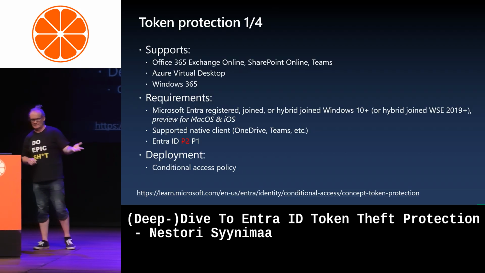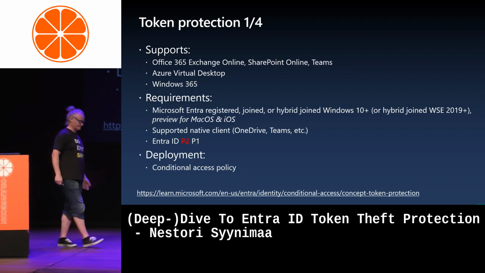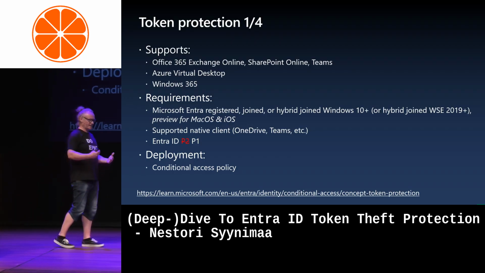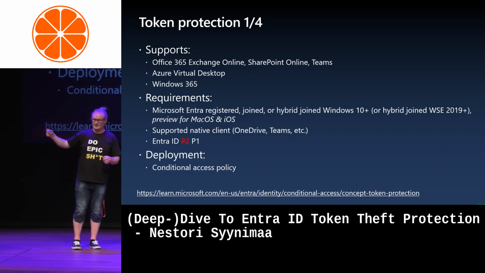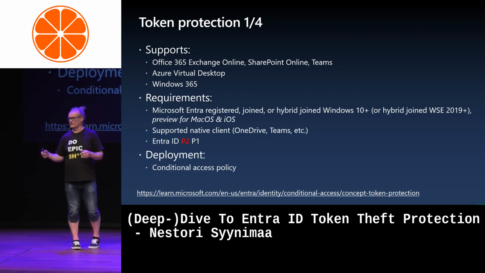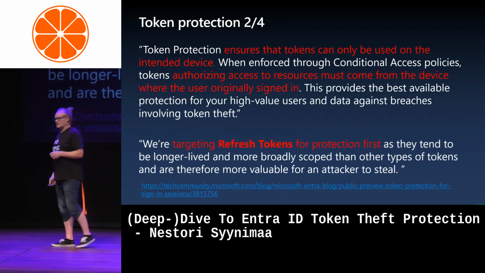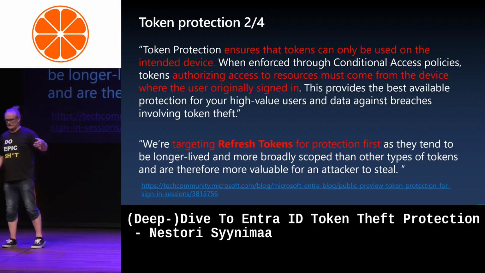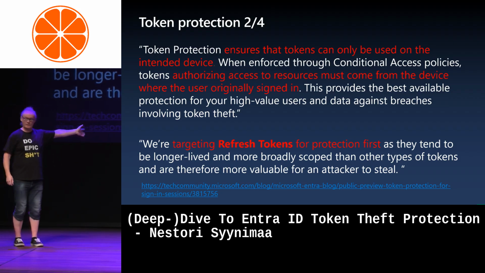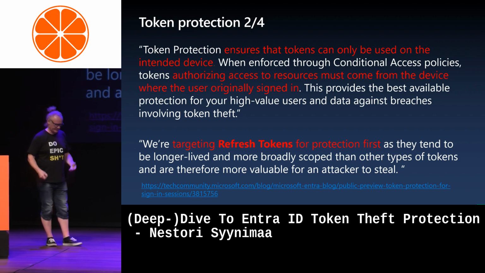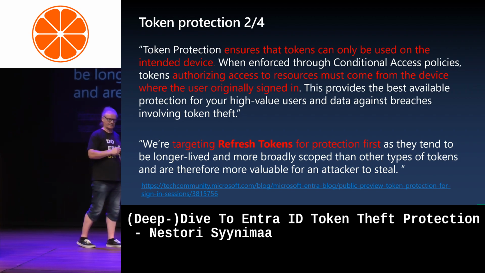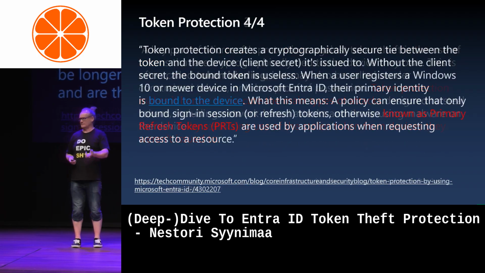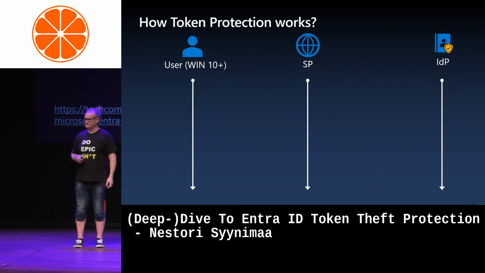And how you deploy this is with conditional access policies, so you can require that for me to be able to, let's say, use my Outlook client to connect to Exchange Online, it has to support token protection, or otherwise it doesn't connect. Now, what is token protection? So these are from our web pages. Basically, the idea is that we try to prevent token replay attacks. I'll just skip these so you can read them afterwards.